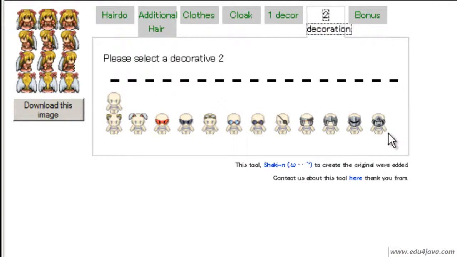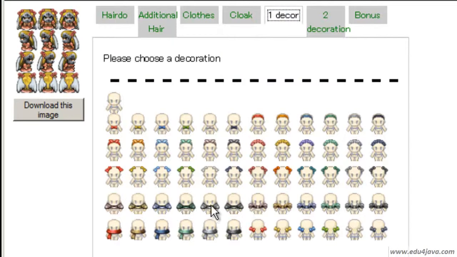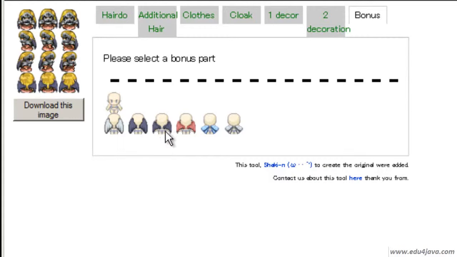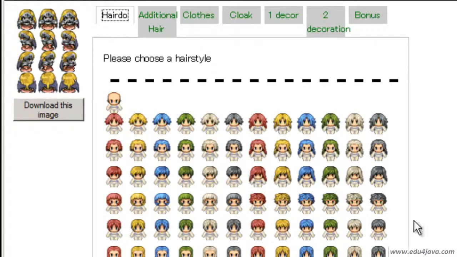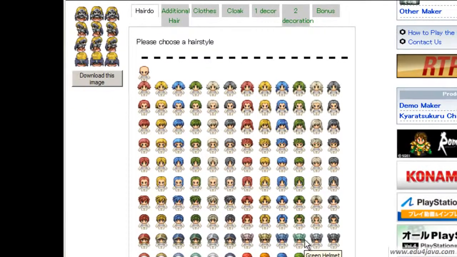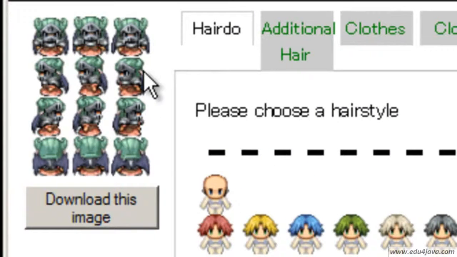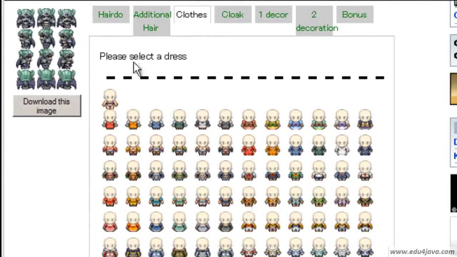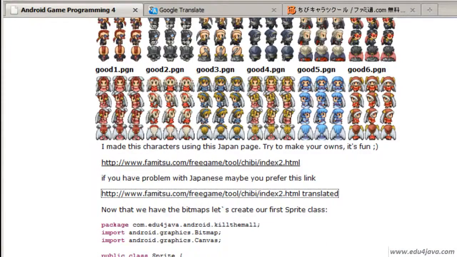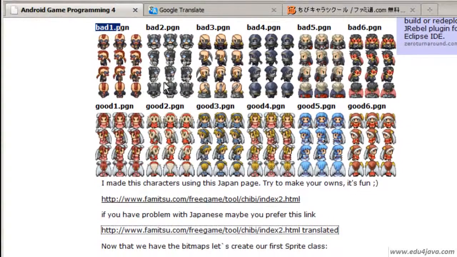We can also make a bad guy. This girl can transform herself into a bad guy if we put a mask on. We can put some shoulder pads on too, if we want to. Put some vampire wings and a helmet, for example. Look how it has changed. Let's get rid of the dress too. Let's put some military dress on. Here we have a bad character. I invite you to make your own characters, or just use these ones directly.